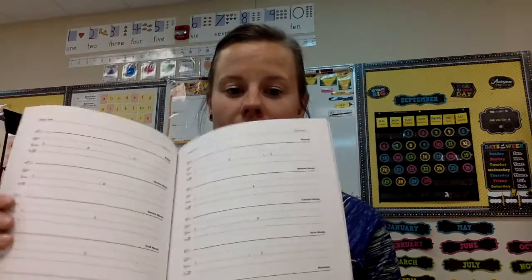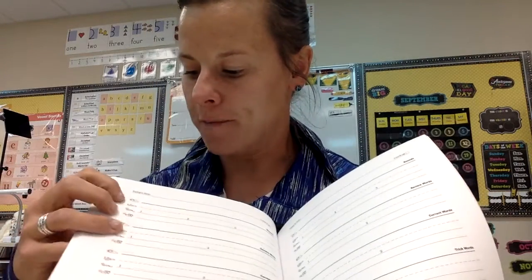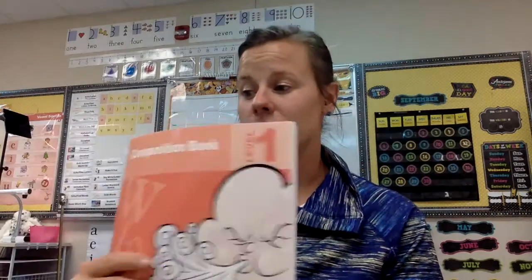All right, now you have another book. It's called a composition notebook. If you open it up, it has a lot of these lines on here that are the same that are on your board. They have a cloud, a plane, grass, and a worm. You're going to learn about how we use these lines. If you were in kindergarten last year in Morris, you should know what these lines are used for. You should have used them there. Okay, so this is a book that we're going to be using a lot to be practicing different letters, different words. We're going to use this almost every day, so make sure you have that handy.